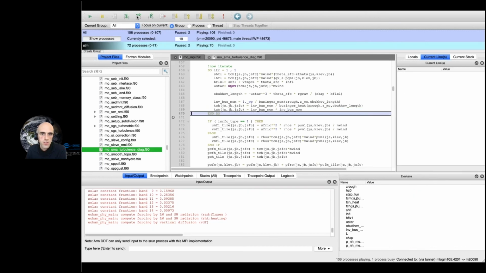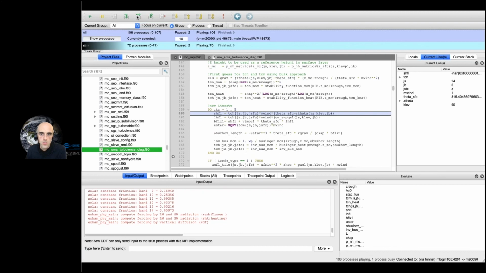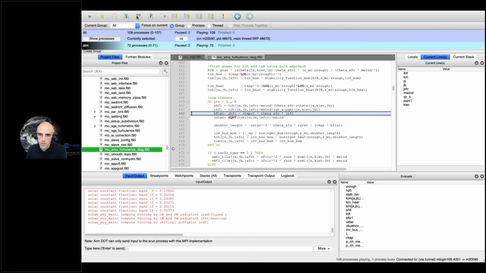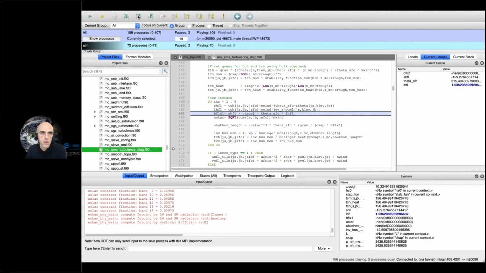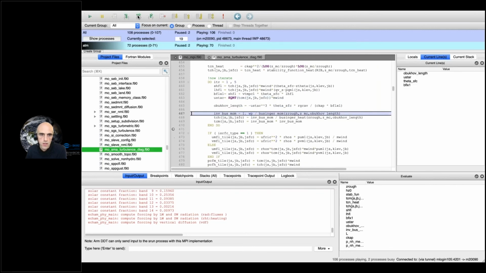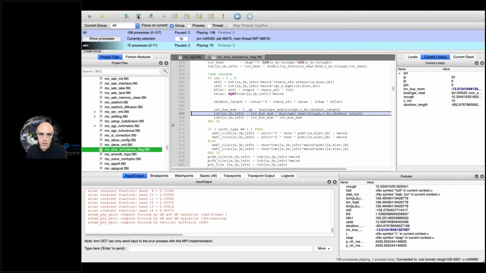And the second iteration of the whole loop will fix the sensible heat flux and the latent heat flux. And this BFLX and U star and Obukhov length and all the others.